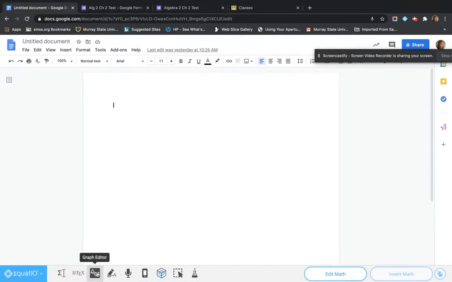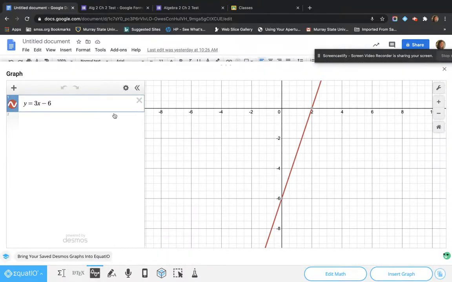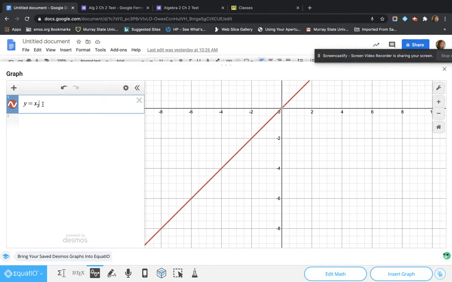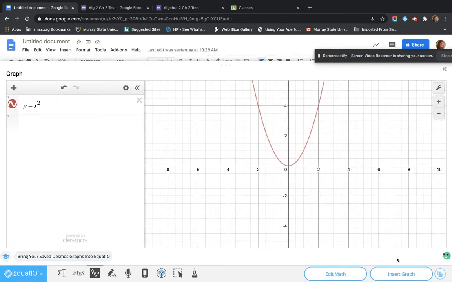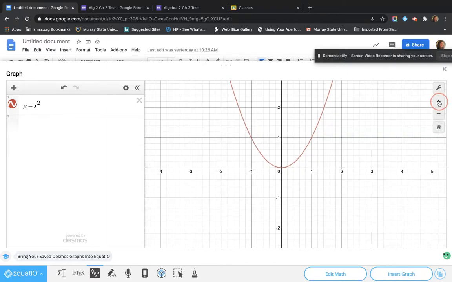So I'll go ahead and show you what the graph editor does. Let's say we're going to do y equals, we'll do parent function quadratic. Oops, I forgot to do my shift 6. There we go. Now let's say we wanted to insert this graph. Let's zoom in a little bit more.